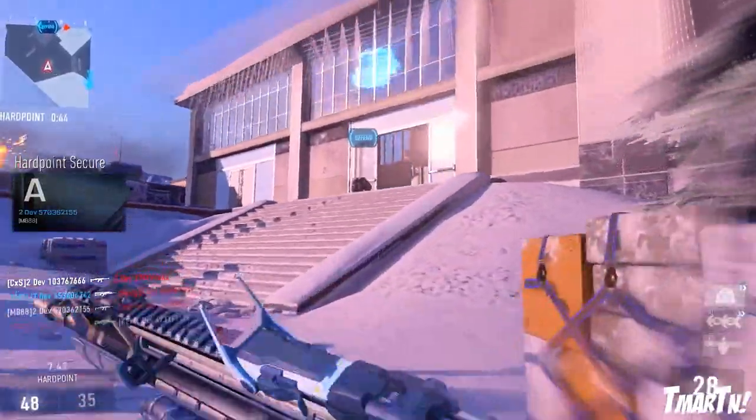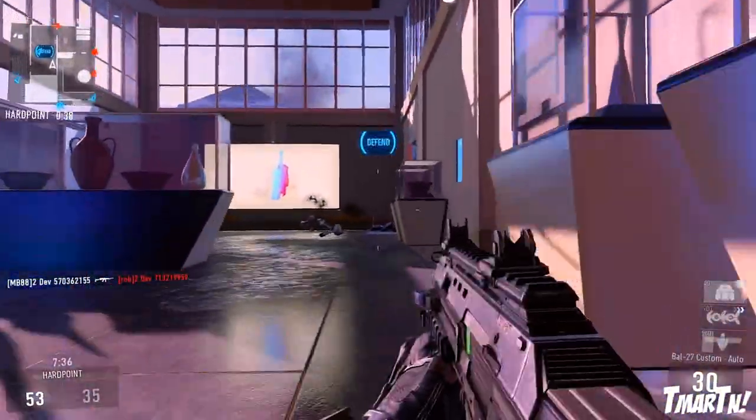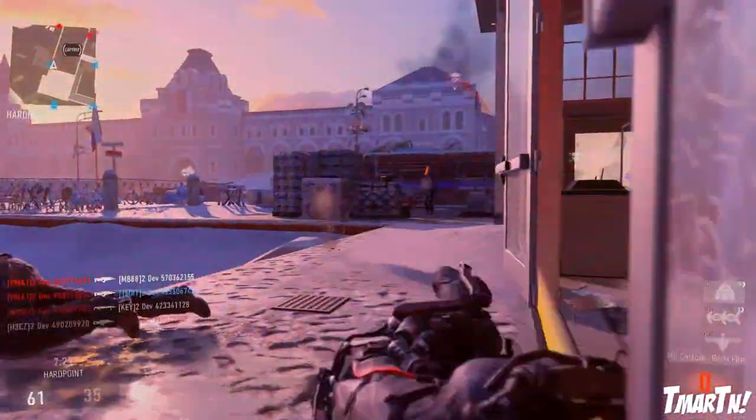As for the setting, this is taking place in Russia, just outside the presidential palace. It's kind of like the Red Square, I think it's called. It's a very symmetrical map. Each side has the giant two-story building with the machine gun on top, overlooking the middle bridge. Then there are flank routes around the sides and little buildings around the sides.